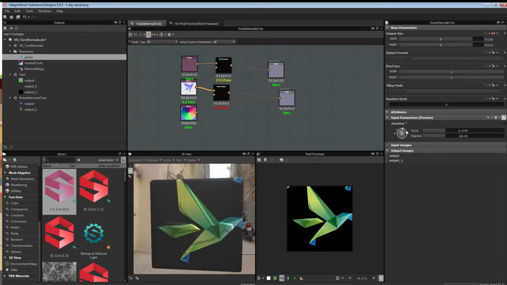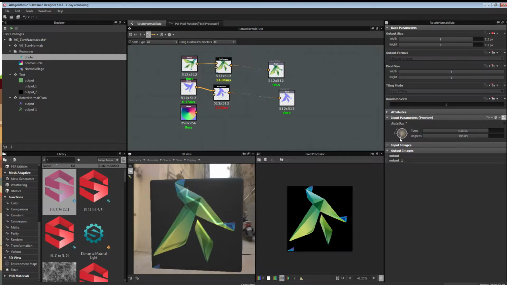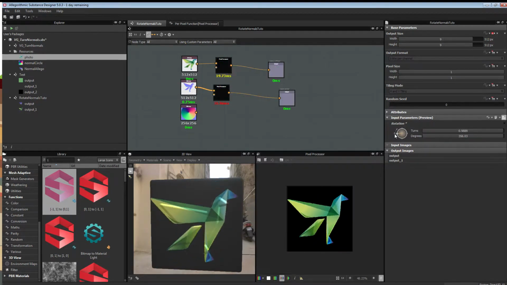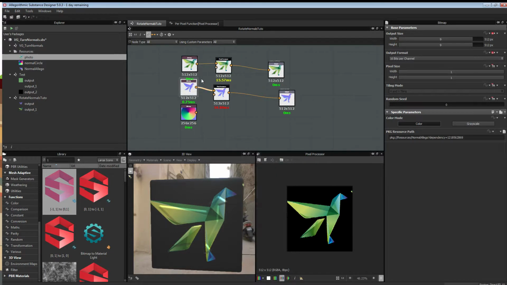Right now what you have to see is both are rotating at the same time. Of course, I assume that you have the same diffuse and normal size, but at least you see that, for example, if you have the diffuse and the normal and the specular or whatever to do, you can do it this way as well.